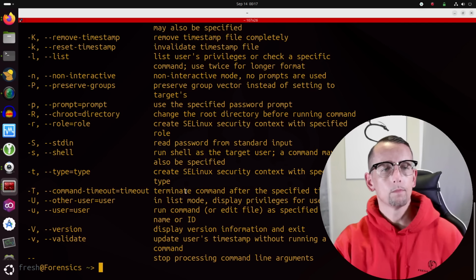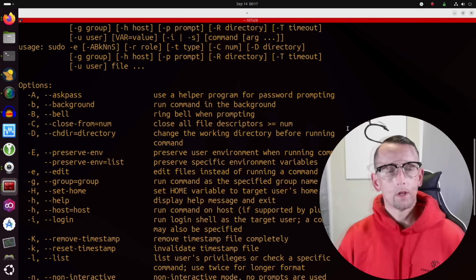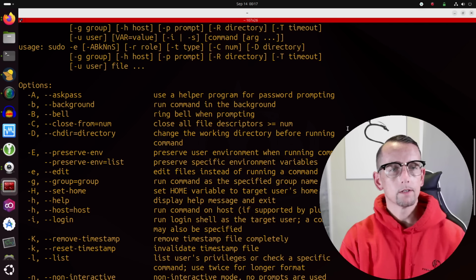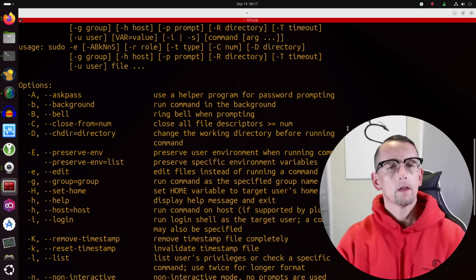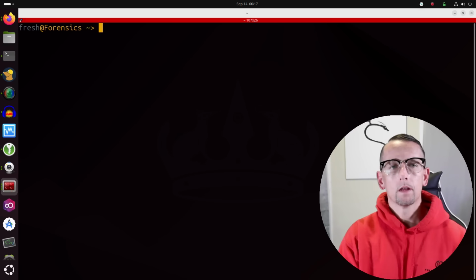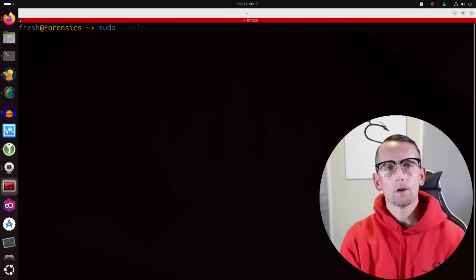We can pull up a pretty decent sized help menu for sudo. Though most people never use sudo with any of the options, it does have its own options. So there are many commands which you can only run successfully if you have preceded the command with sudo. A perfect example of that would be if you wanted to update the repositories. To do that, you're going to run sudo apt update. You might add -y on the end.